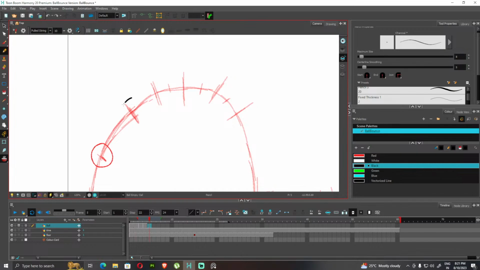I think this will be okay. So just quickly I will see the reference. I don't want to mess up, that's why. 1, 2. So we are on the 5th frame. Okay.